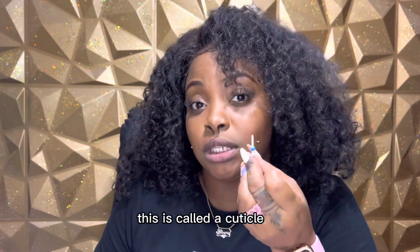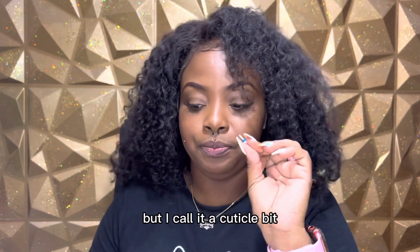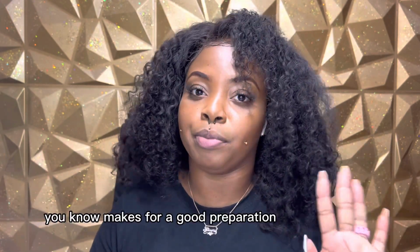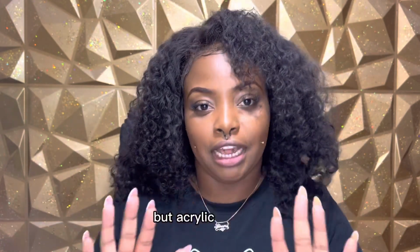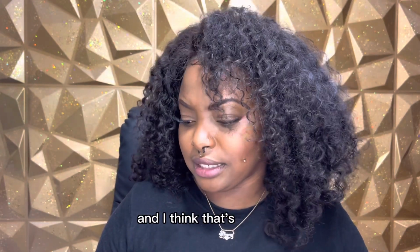This is called a cuticle bit. Some people call it a diamond bit, but I call it a cuticle bit. So you go around the cuticle and take away everything. It makes for a good preparation, good foundation for acrylic to sit on. And I think that's it.